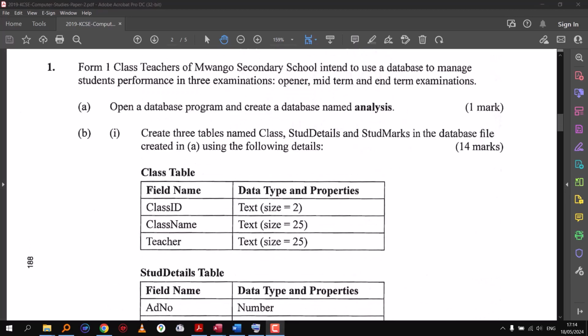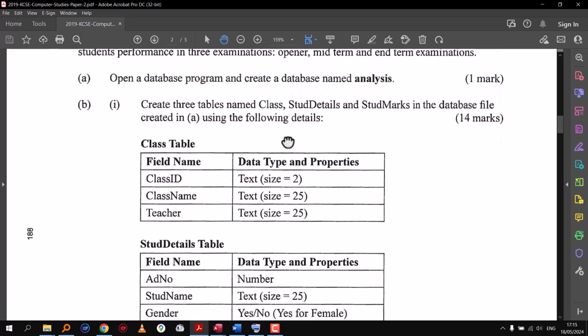There is something I need us to learn in this small video. And this is something called how the tables can be arranged in a database.